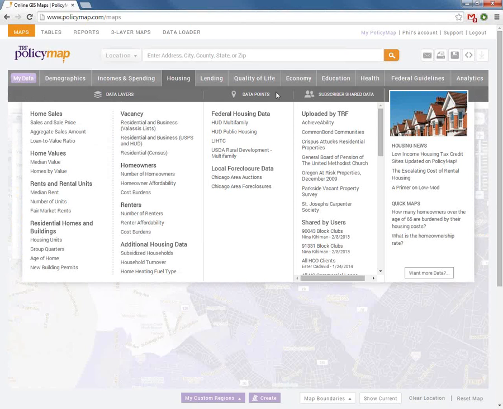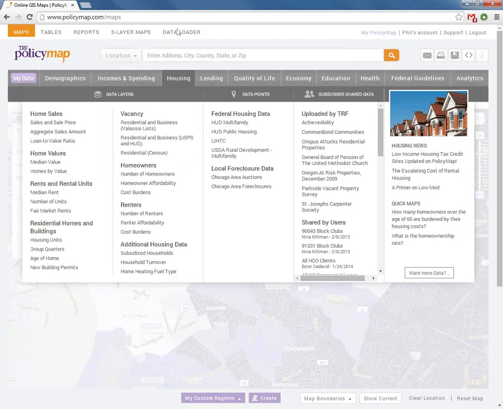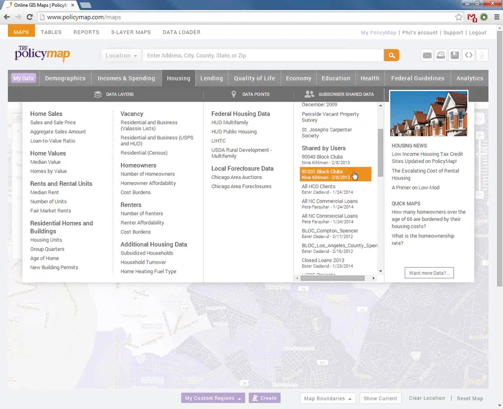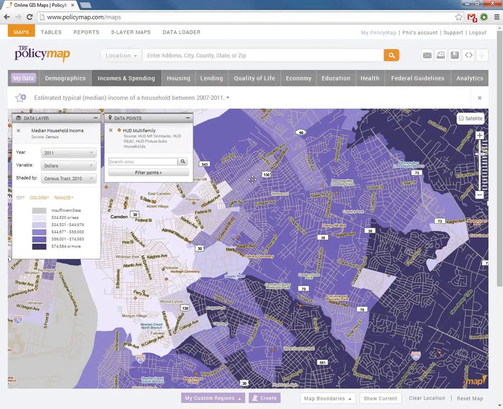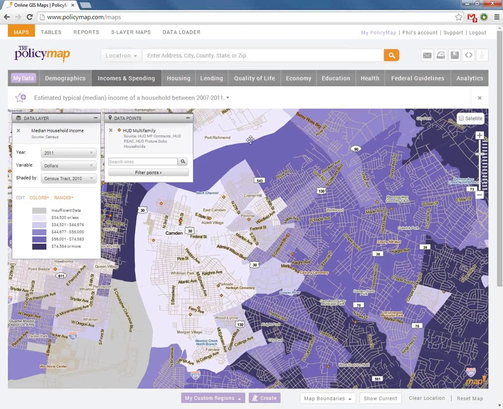And then the other type of data is data points, which are the third and fourth column in the menu. The third column is data points that we've loaded ourselves. We've gone out and collected data from the various agencies and placed it onto the sections here. Whereas the shared data sets are users that use the data loader and choose to share it with the public to interact with, as well as how they've allowed us to access and then put it onto PolicyMap. So data layers and data points can display on the map at the same time, as you can tell. And then those are the two main distinctions, data points, data layers.